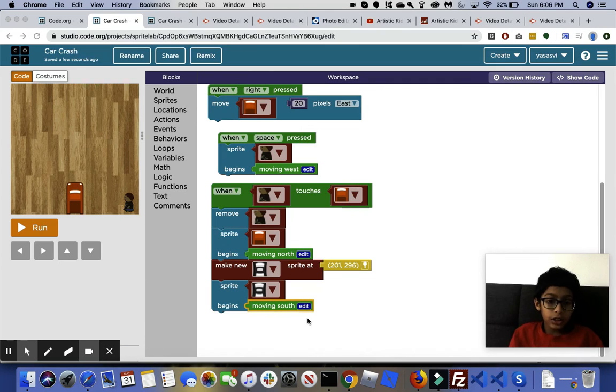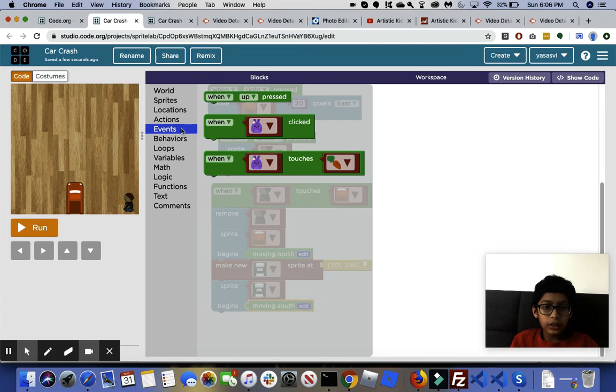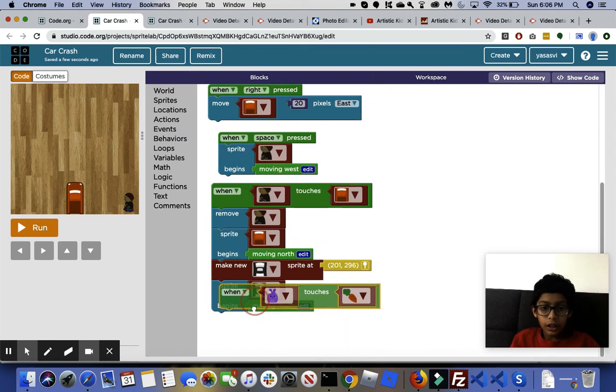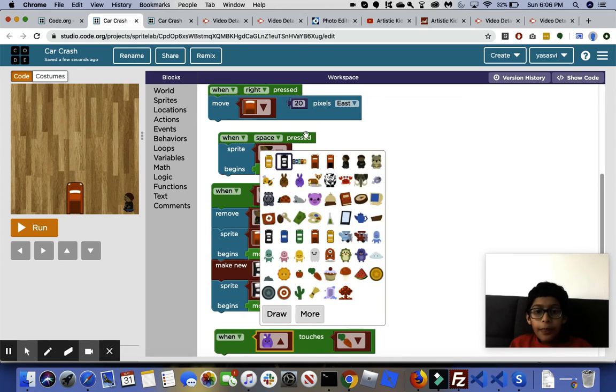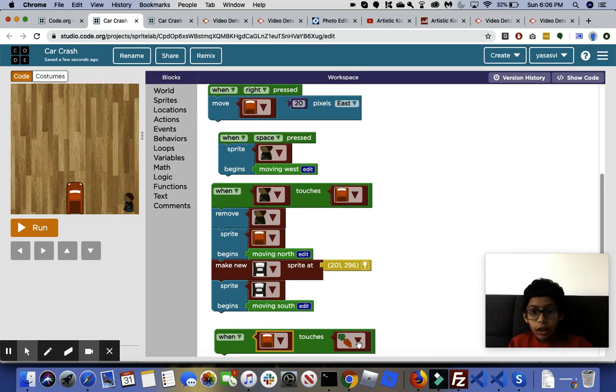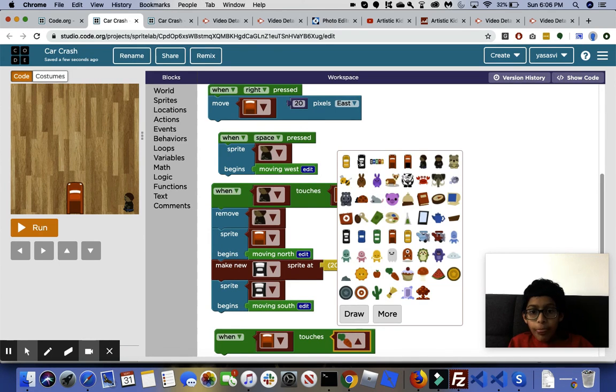As you can see with this, now we have to go make another event. So this event is going to be when this car touches this car.